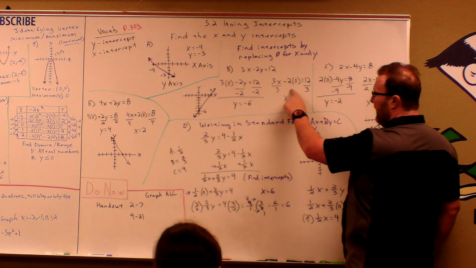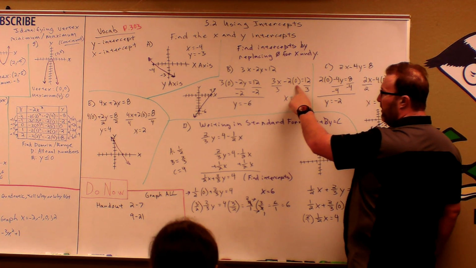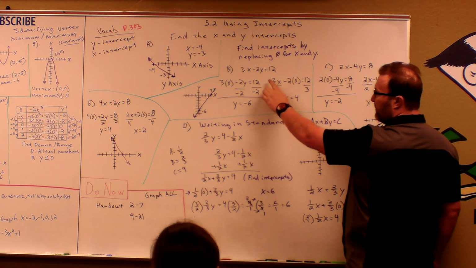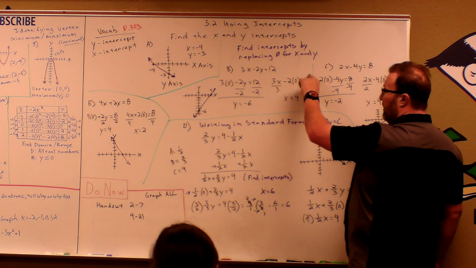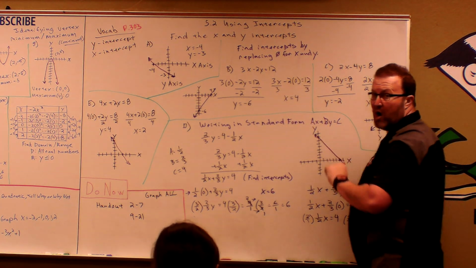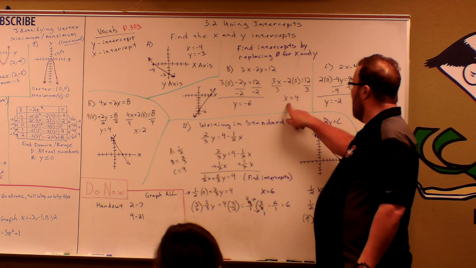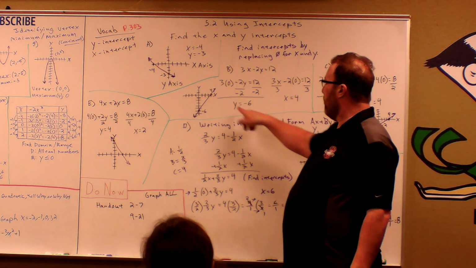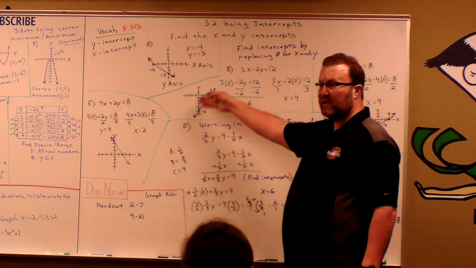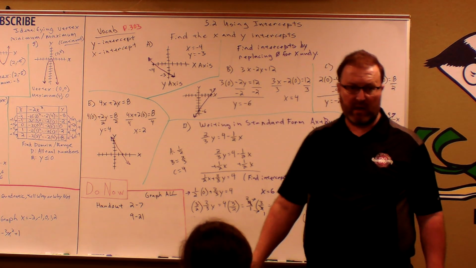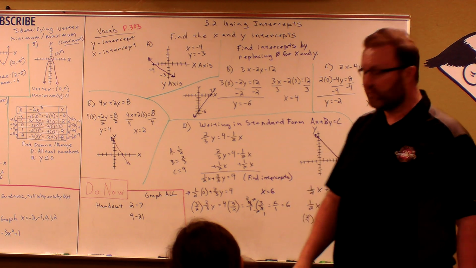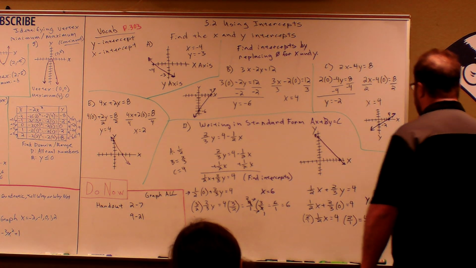Now we're going to do this side, and we're going to replace the y with 0. So we're going to deal with the 3x now. So we're going to divide both sides by 3. 12 divided by 3 is 4, so we know our intercepts. Okay? And this is where they're crossing. So x is 4. We're going to put a dot on 4, and then we're going to put a dot on -6, and we're going to connect them up. Okay? Pretty easy, right? Not kinda, it is.